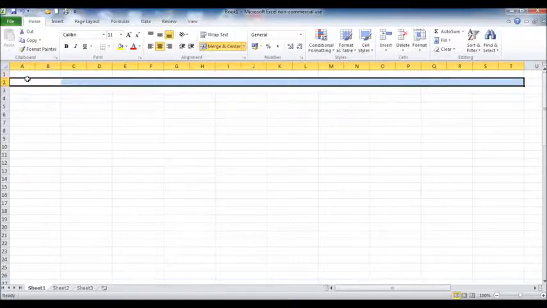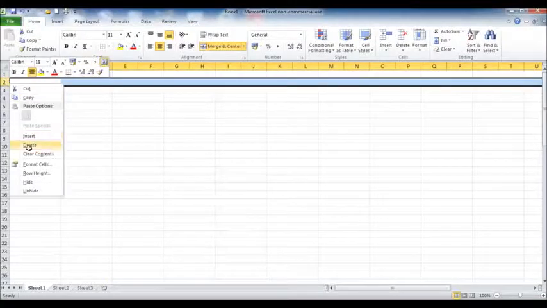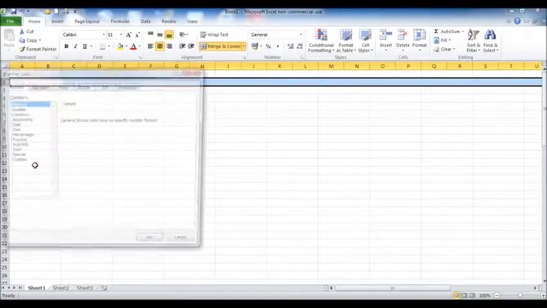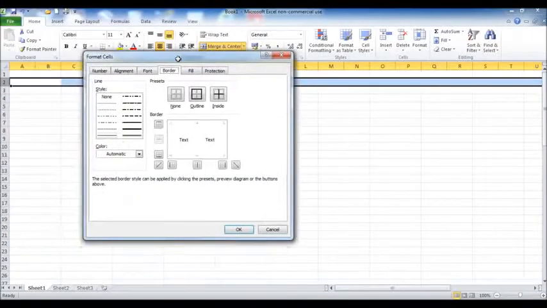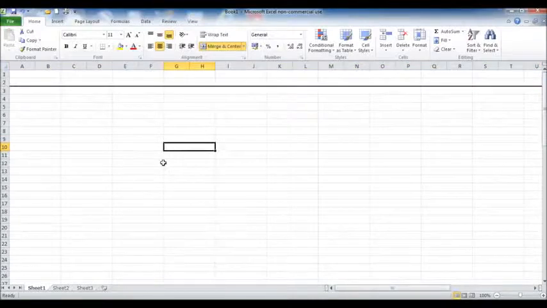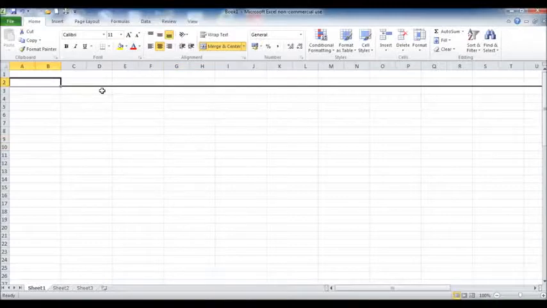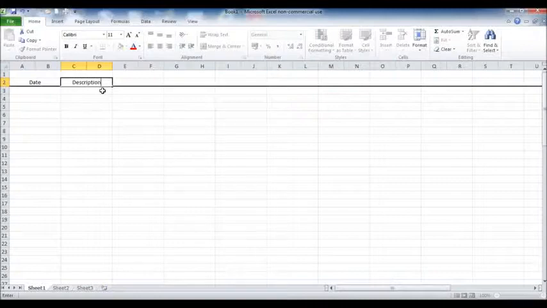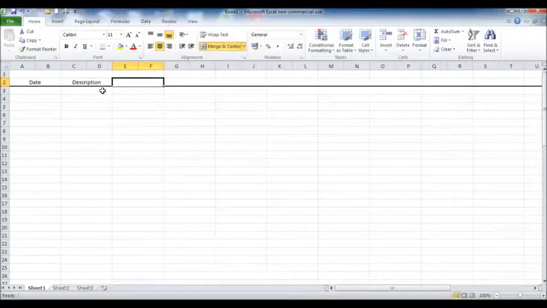So to start off with, I'm going to put a border in by clicking Format Cells, clicking Border, and then placing a border at the bottom of the text like so. Okay. Now a border's put in. Next, I'm going to put the date and description. This video, just so you're aware, is to set up the actual template, and in the videos following I will show you the equations that will need to be put in and how the spreadsheet works, but in this video I'm showing you how to set up the template.